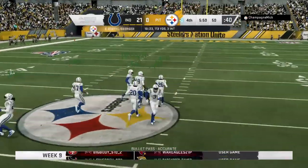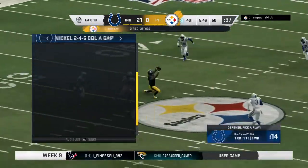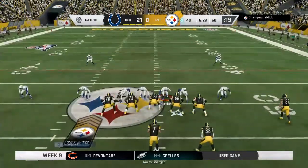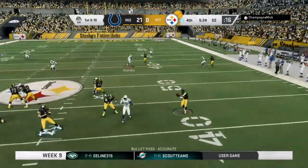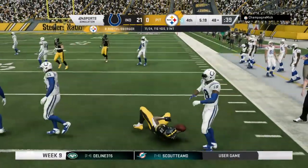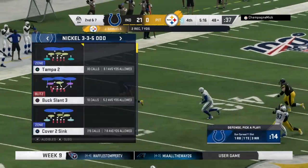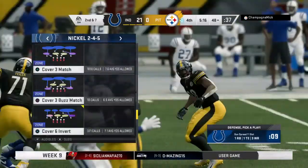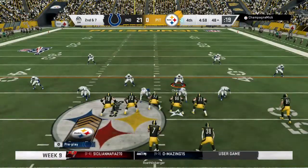Now a deep ball going to be caught here near midfield. A very solid gain of 27. Well, even after all those interceptions, he's not deterred, still confident to go deep at work there. I think all the old rules about playing that position still apply. If things go wrong, you still act like you're the best player out on the field. You still carry that supreme arrogance with you and continue to fire the ball. I've seen guys have games like this, and this is where you find out if you're great or not. Can you overcome some interceptions and still lead your team to victory? That first down completion only netted him 3.